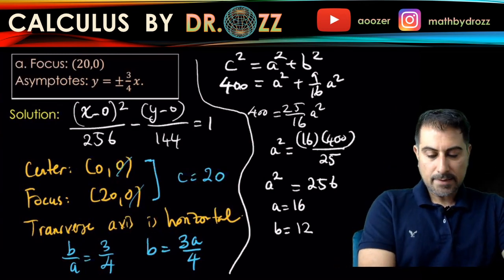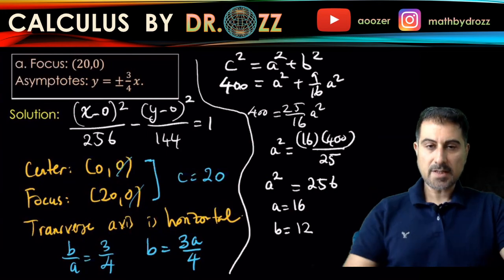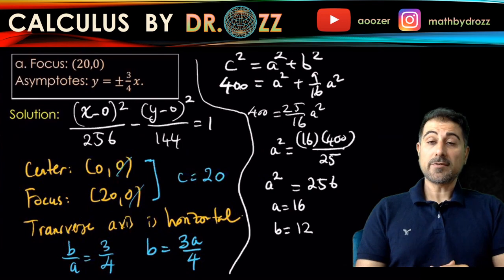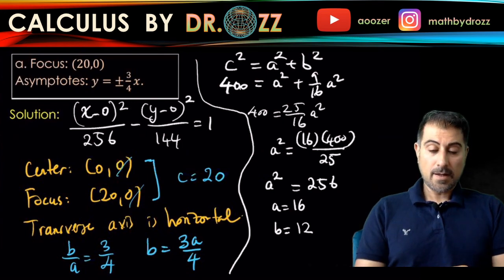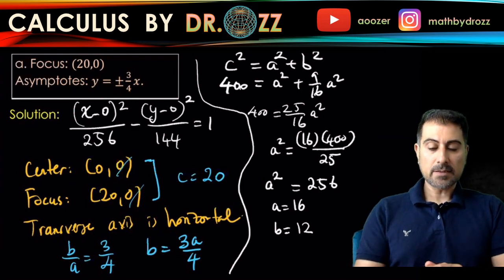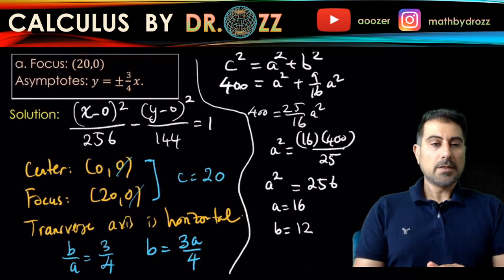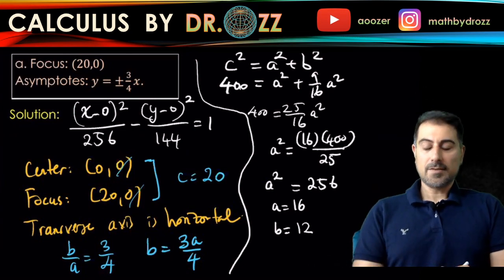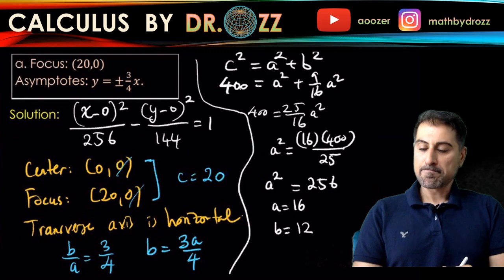All right, I think that's all it is. This is kind of an inverse problem: we were given some information about a hyperbola, and we were trying to get down to the equation of the hyperbola. That's exactly what we did here. So this is the end of part A. Please move on to part B to see what I'm going to do for part B. All right, bye.